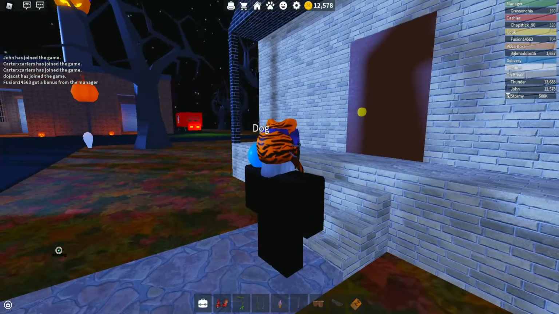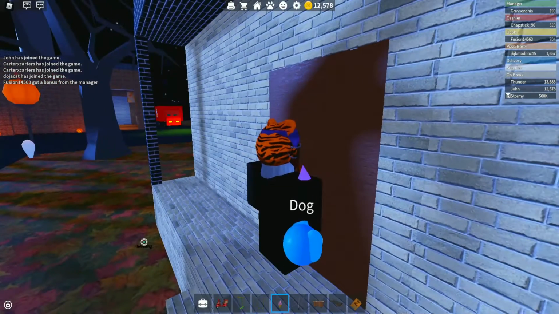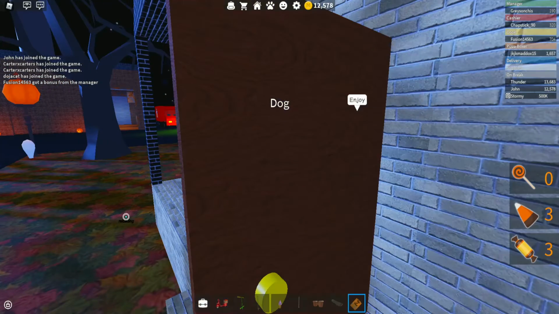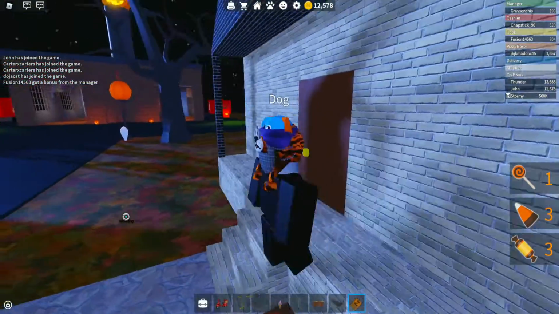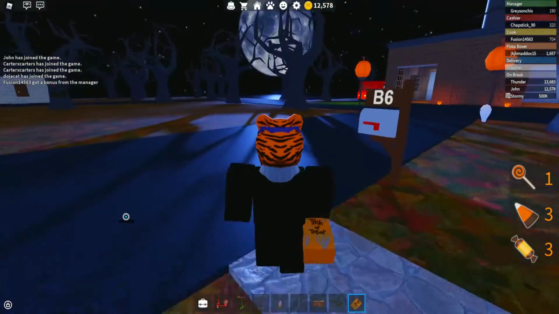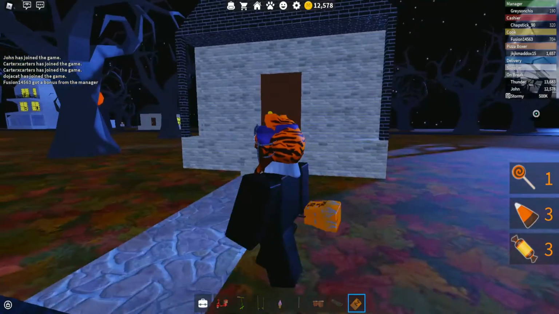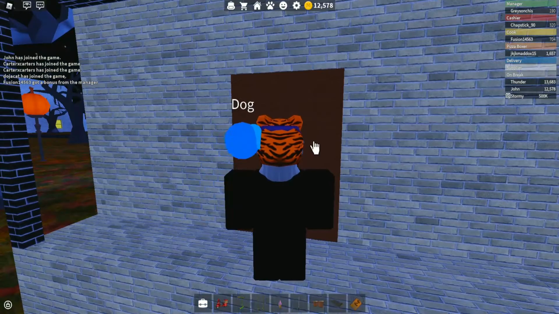Okay, so, let's go up. Knock, knock. Wait, hold up. Knock, knock. Enjoy. Whoa, he looks like a vampire. That's weird. I don't know why he's a vampire. But, alright. Well, wait. Someone has 500,000 coins right here. I don't know how. Anyways.